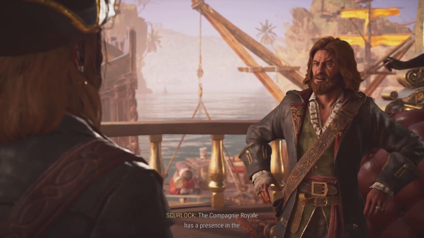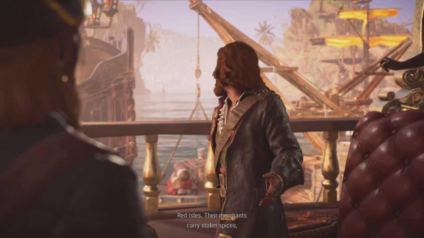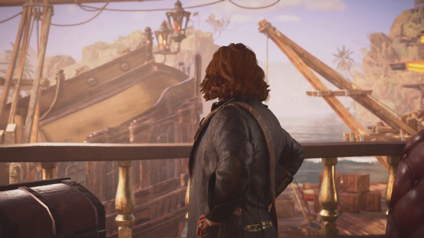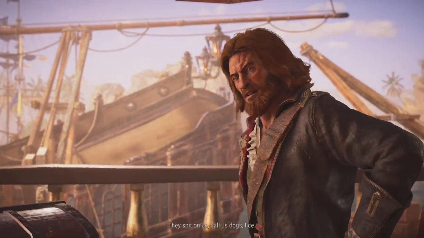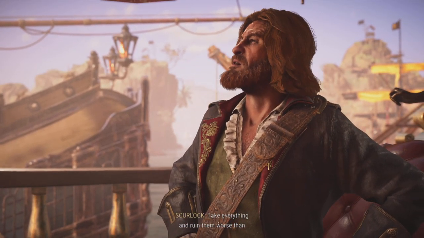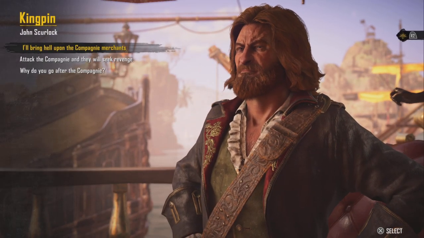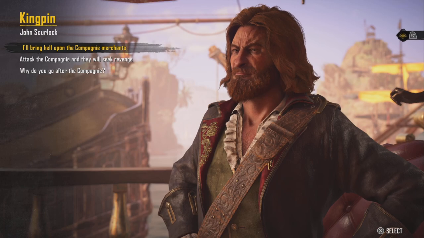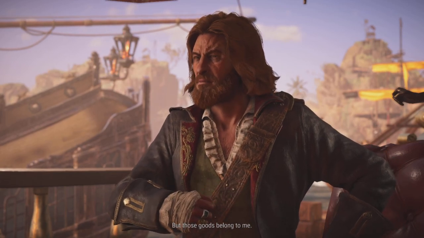The Compagnie Royale has a presence in the Red Isles, and their merchants carry stolen spices, perfumes, and luxuries from the Indian Ocean. I want you to rob those arrogant fucks. They spit on us, call us dogs, lice. Take everything and ruin them worse than the Great Plague did. Their lives are yours to take. But those goods belong to me.